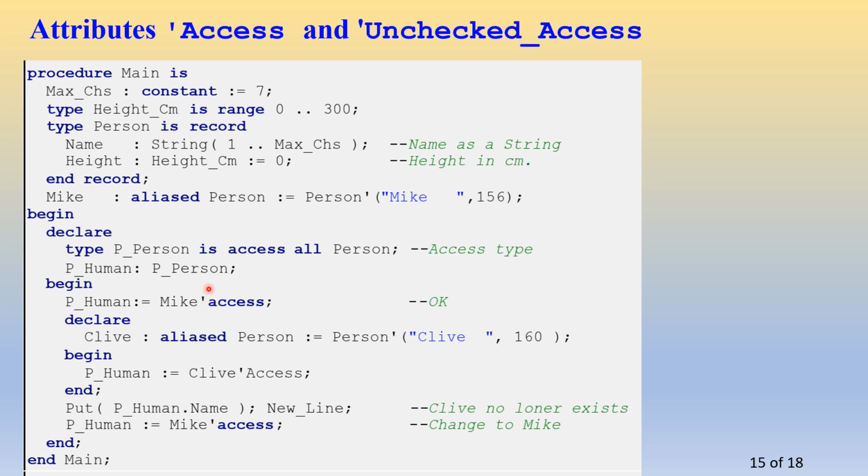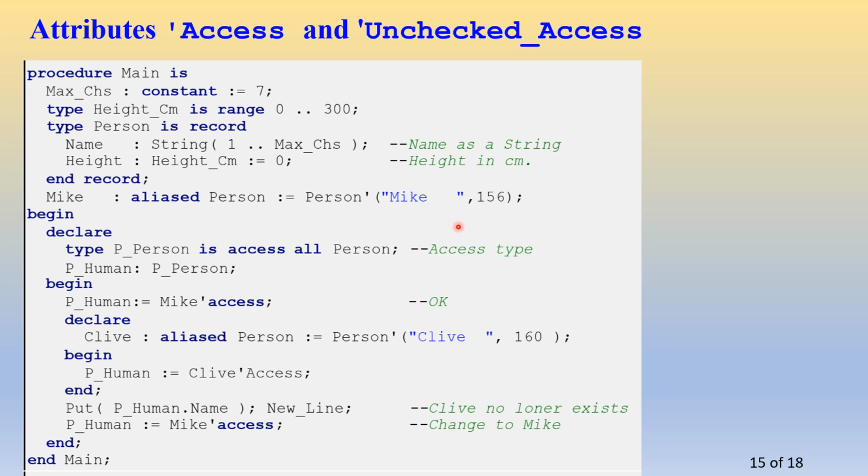mic access. So mic is aliased person. Now you see there is one more declare block, where this P is access level 1 and this is access level 2. You can call this the first access, this the second access. If you see here, the first access pointer is allocated with the second access value, or local variables. This is not allowed in the Ada language. Additionally, once you come out of there, the declare block is not there, and you are trying to print. So these things will give an error in the Ada language.